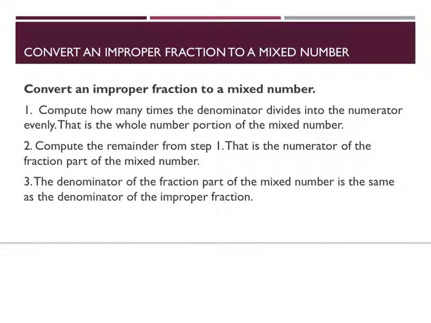Now, the way that you do that is you figure out how many times the numerator would get divided by the denominator. So how many times does the bottom go into the top? Then, just stop right there. That's the whole number part of your mixed number. Whatever the leftover is, that's the top part of the fraction part of the mixed number. The denominator stays the same. Now, what does that mean in practice?